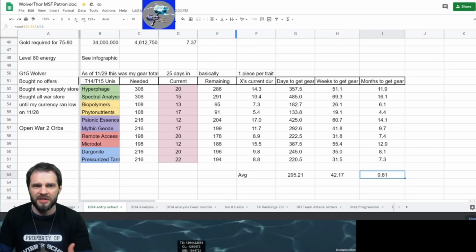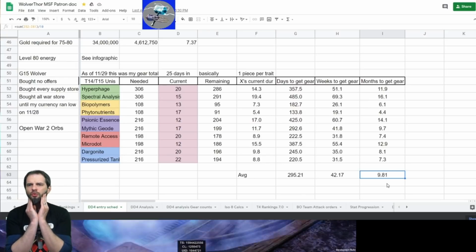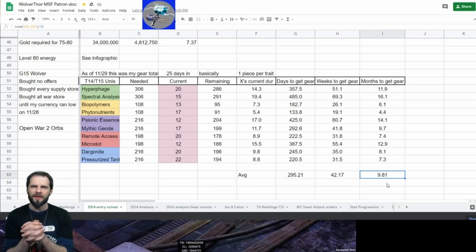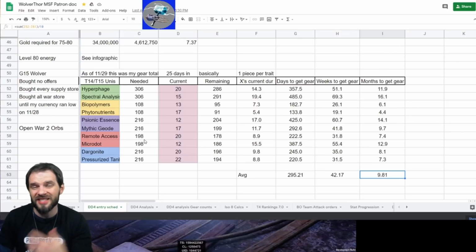I was pretty even, in my opinion, especially when waiving synergy or when factoring synergy. I'm at 9 to 10 months. So I feel like that's a reasonable amount of time given what I've gotten in the last 25 days. So now taking all of this together, let's look at what I put together here for a schedule on this stuff.